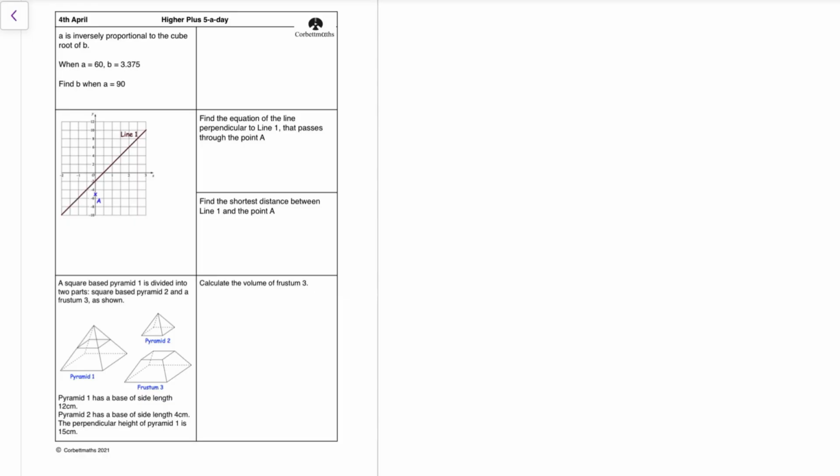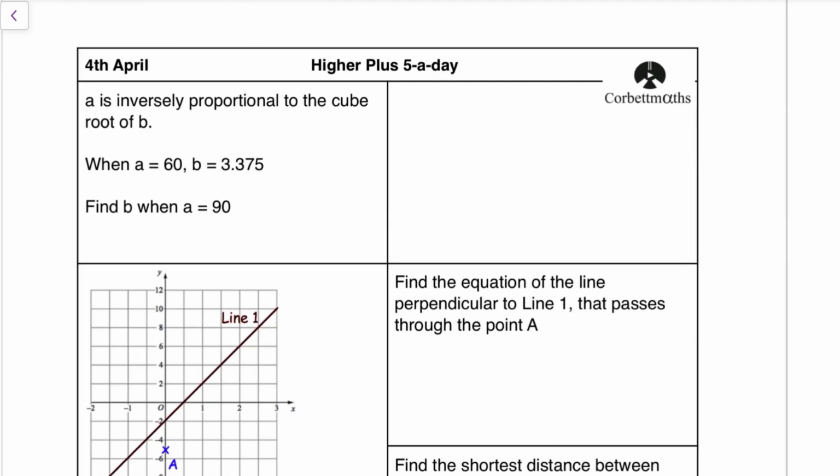Now, before I zoom in, and I really haven't looked at these questions before, so it's always fun seeing what's coming up. I can see a frustum down the bottom, so this could be an interesting day. But anyway, let's get on with it. Let's see what it looks like. First question. Already we start with one of these topics no one likes.